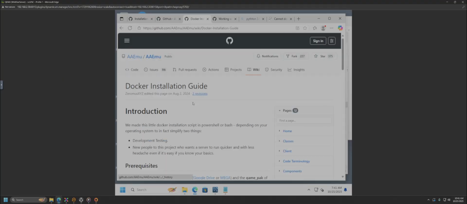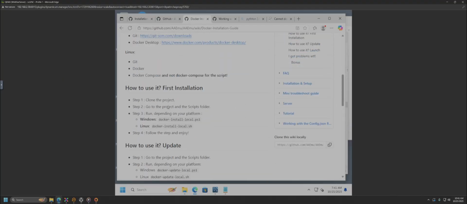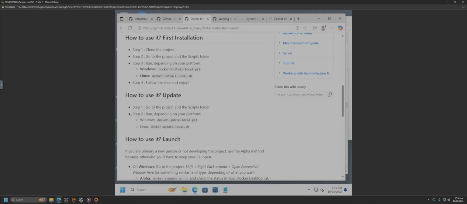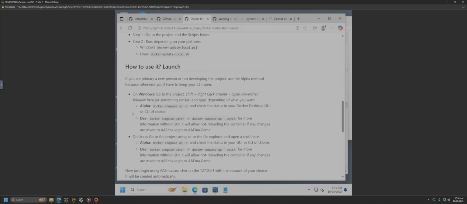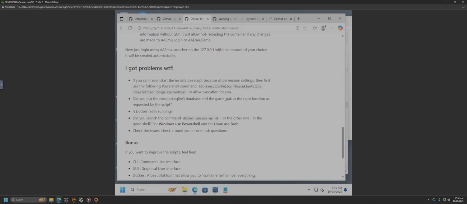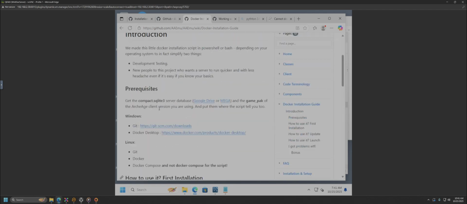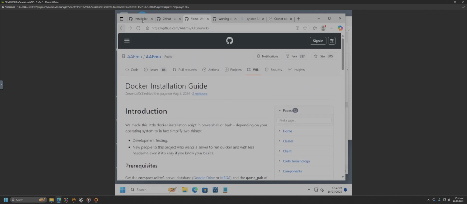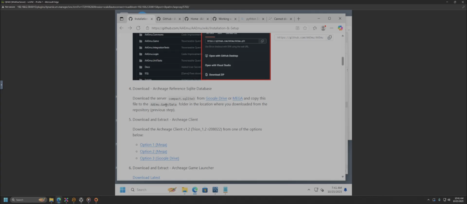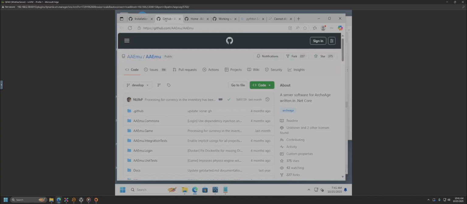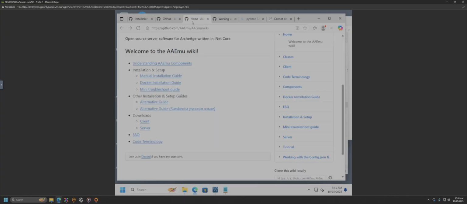Was it in Docker? Because I don't think Docker uses it. I think it's already included. Somewhere in here is where I found out where to put it, and it's not where they told you to put it in these instructions here. It does not go in the AAEMU Game. All right, now I'm just going nuts trying to figure out where it was supposed to be.